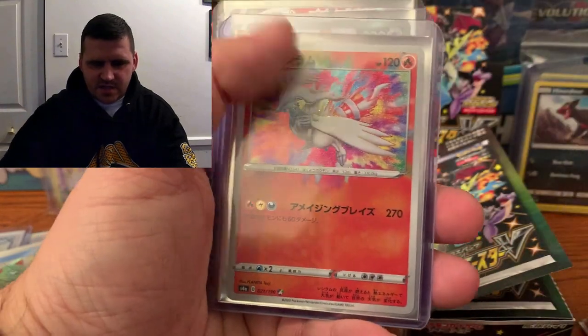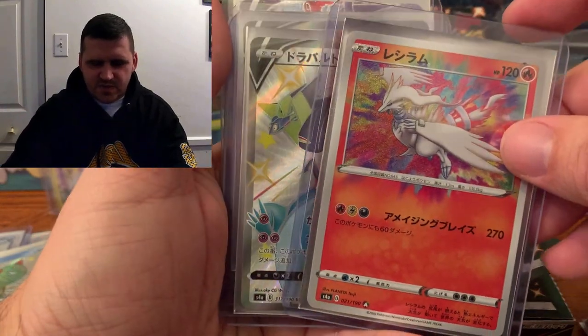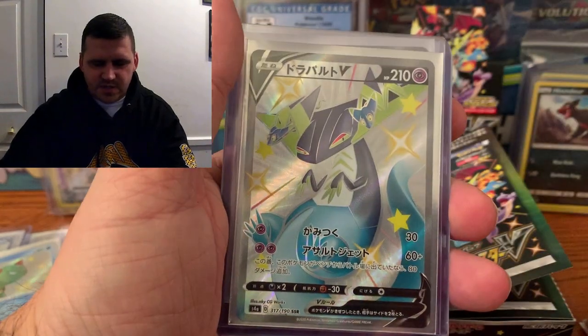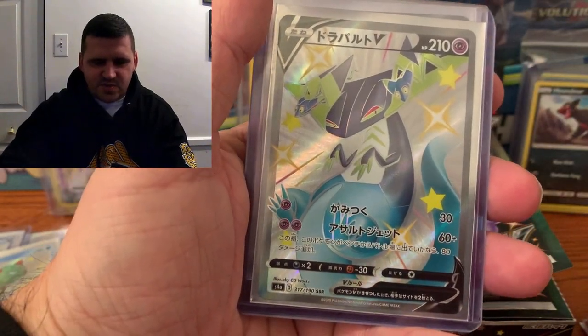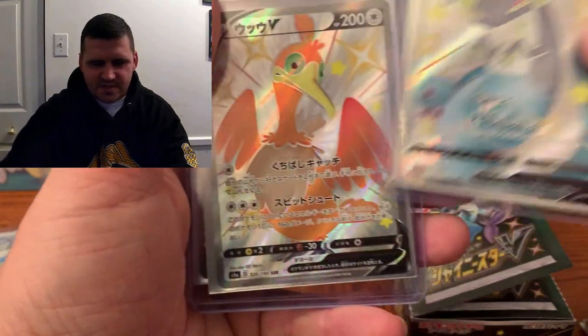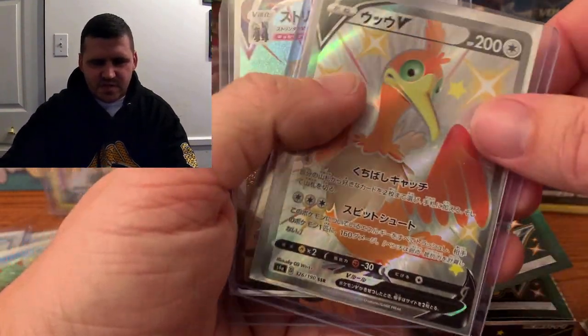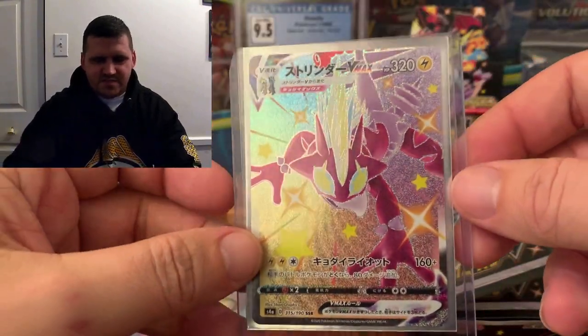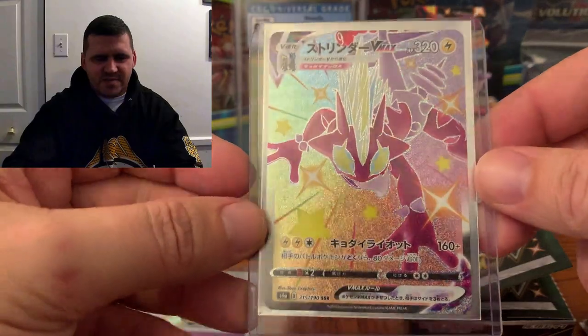Amazing Rare, a second Amazing Rare. I thought there was supposed to be three, but maybe I was wrong. Maybe it's just three shinies guaranteed per. And then we get into the shiny Full Art Vs. This guy, we got a bird. And to finish it off, Full Art Shiny VMAX.